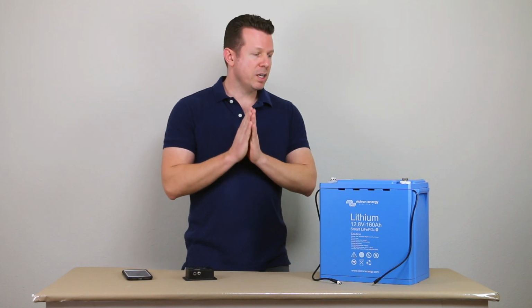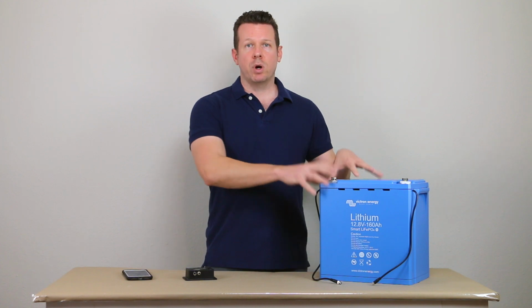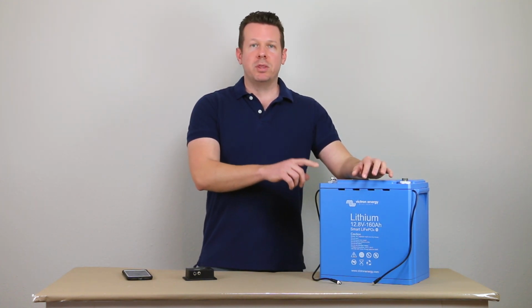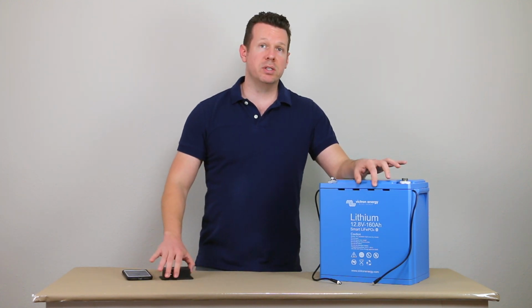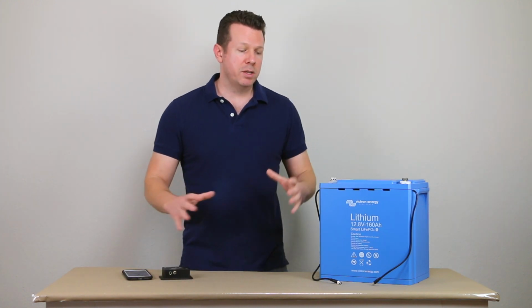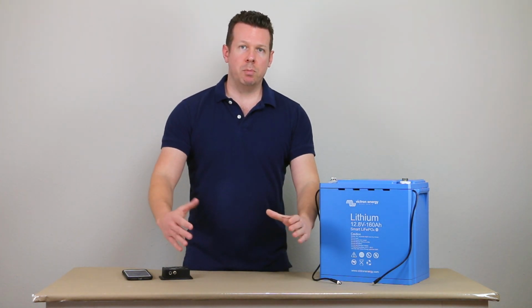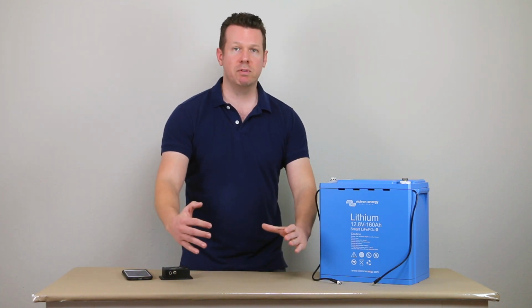And also, we'll say over the last couple of years, they've shrunken these batteries. This one is from 2018, but this particular battery is about half this size now. So this is a 160 amp hour. If you buy this battery today, it's going to be 12 inches long by 6 inches deep by 9 inches high. So you can see that's about half the volume.